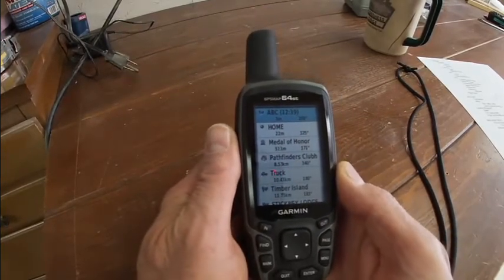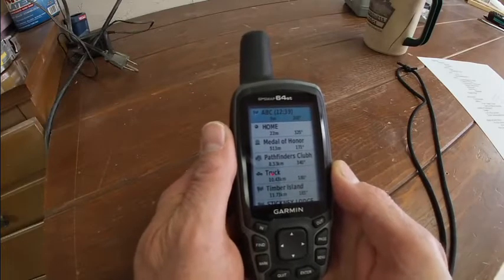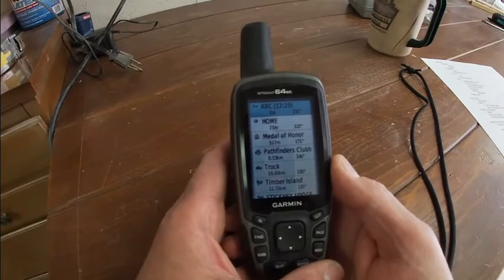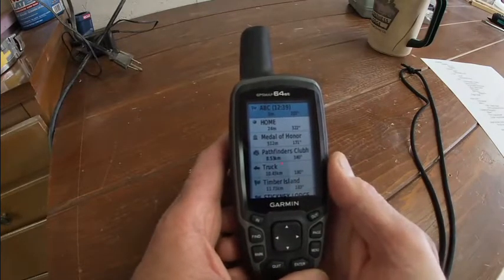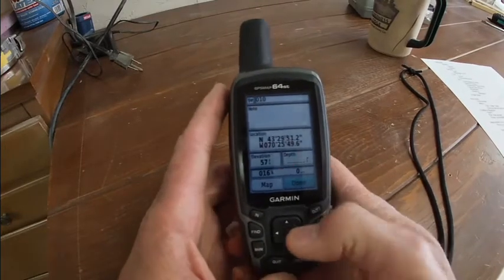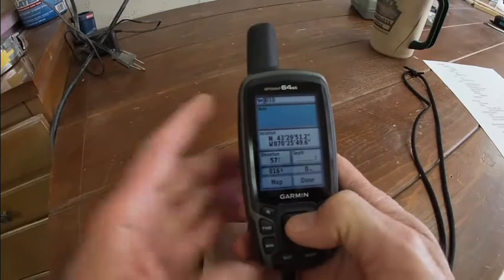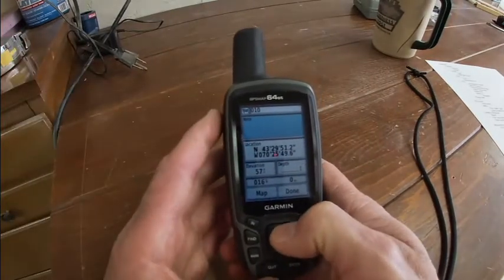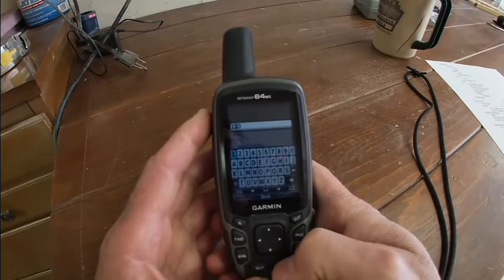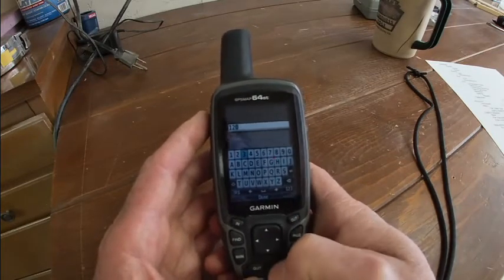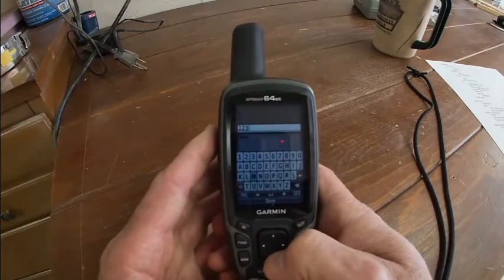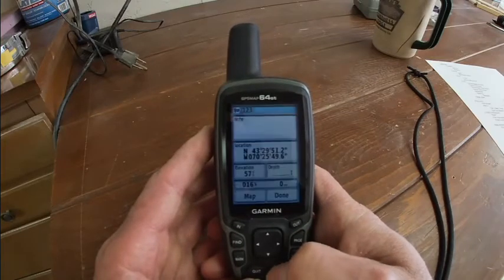Another way of creating a waypoint is, let's say somebody gives you a set of coordinates. Say they found the missing person and they need you to go in to them. It's a very similar process. We're going to start by pushing the mark button. We're going to have the option to go up to the very top, and we can give it a name. I'm just going to call it 1, 2, 3 for right now. But I do encourage you to take the time and give it a meaningful name. I'm going to say done, so it remembers that name.